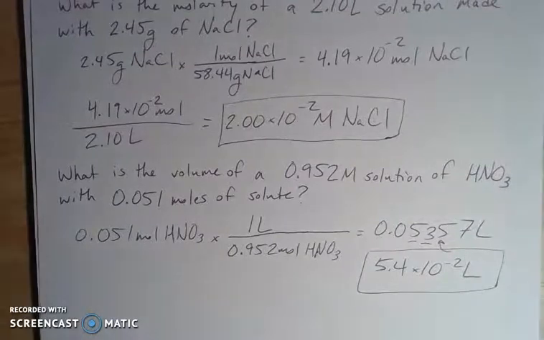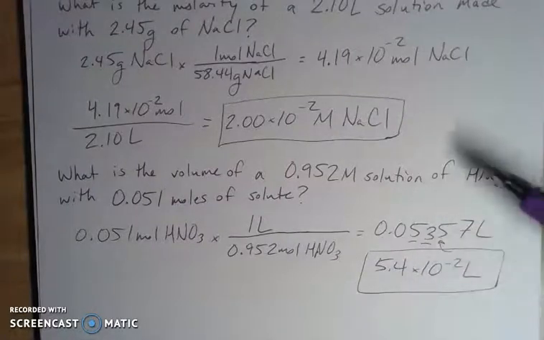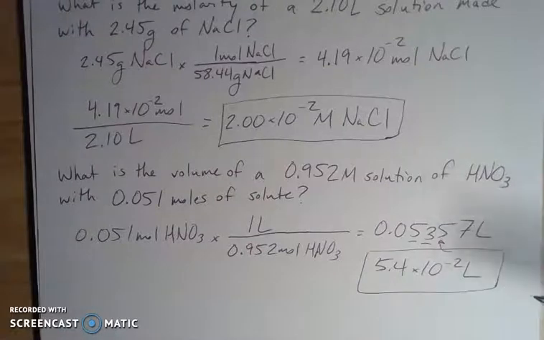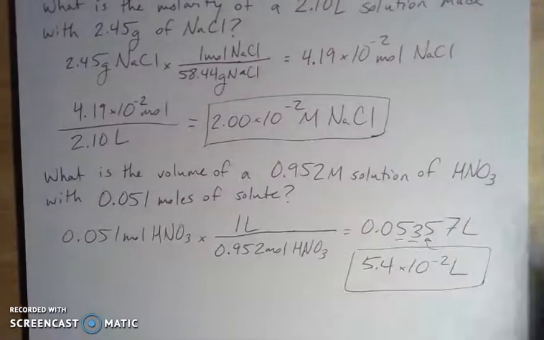So you can see the utility of these concentration units. We can talk about how much solute we have in our solution. We can talk about whether the solution is concentrated or more on the dilute side. Dilute is the opposite of concentrated, meaning more water. That's specific to aqueous solutions, and we'll talk about dilution calculations in a future video.